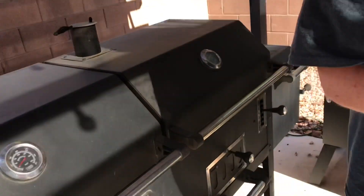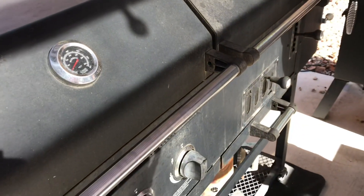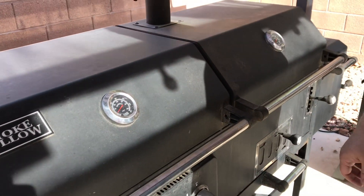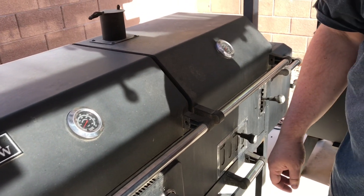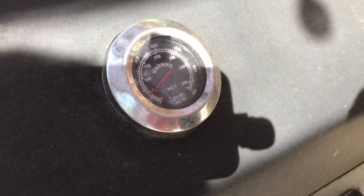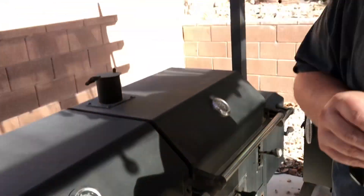Now everybody doesn't have a Traeger — I understand that. So even on a regular grill, you just want to make sure it's at a low setting, or start off hot then go low, depending on what you're cooking. On chicken you might want to cook it around 350. So preheat your grill about 20 minutes or so, just check it every now and then. On a Traeger it's indirect heat so it's a lot harder to burn. But on something where you have the flames coming up right underneath it, you've got to watch it. If there's fat on your meat — whether it be pork, chicken, or beef — and that fat drips down, it's going to cause flare-ups. That flare-up is going to heat up the grill a lot. Like I've come out and it's been like 500 degrees — a fire. I'm pulling the meat off really quick.